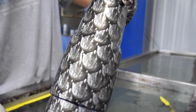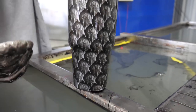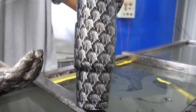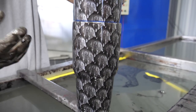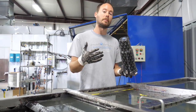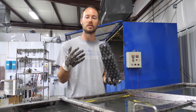Pull that out and there we go — that is our Midgard Dragon Scales. Very nice pattern all the way around. If you sit the cup straight up you can see exactly how it looks — really good patterns all the way through. The silver metallic is really going to pop whenever that sunlight hits it, and you're going to be able to have just about any versatility with colors. We're going to get this rinsed and then grab a couple of other things to show you guys some different effects you can do with fades and different colors.